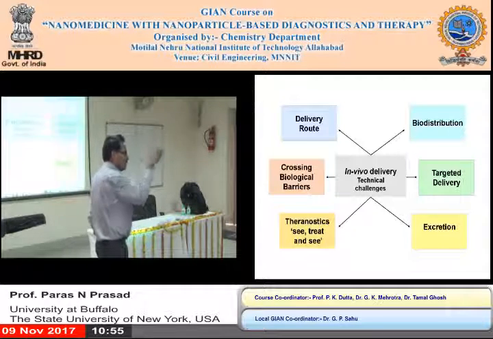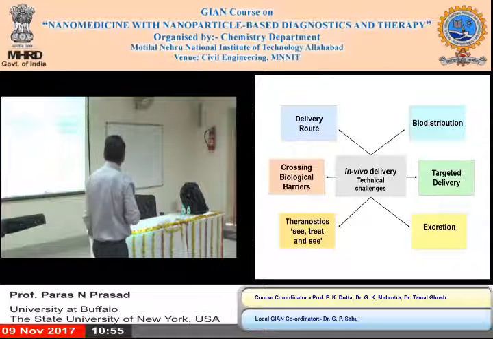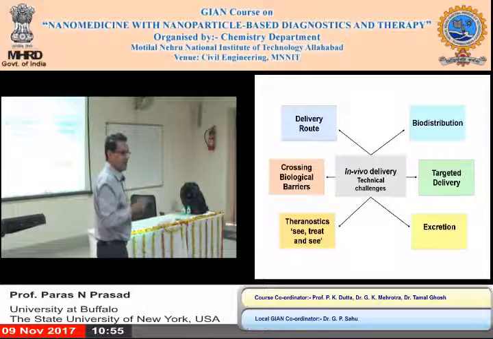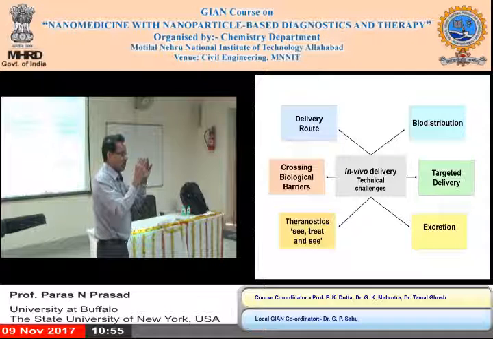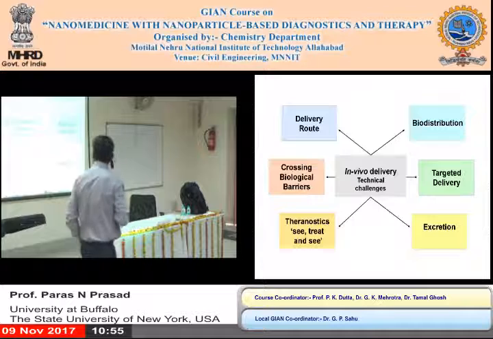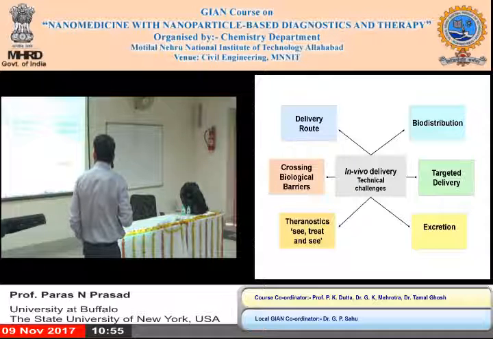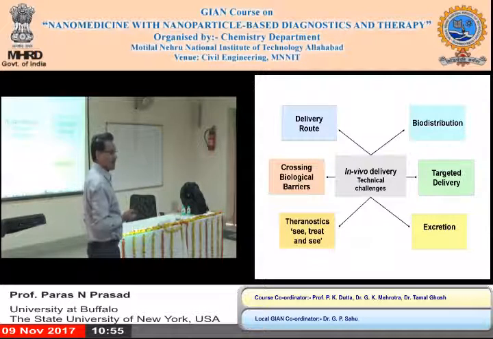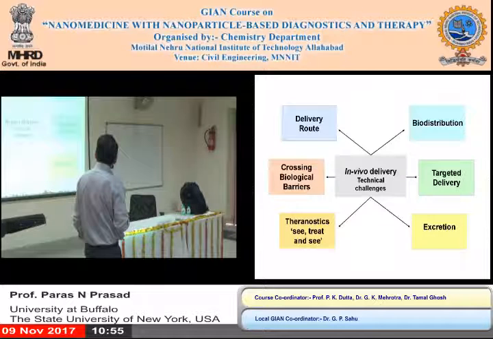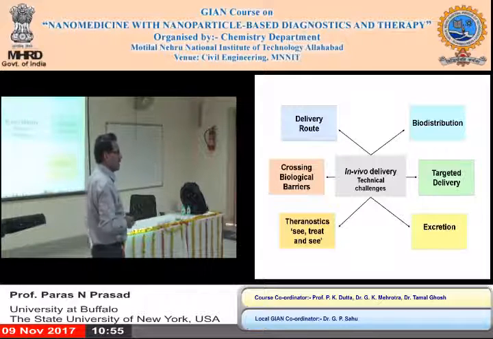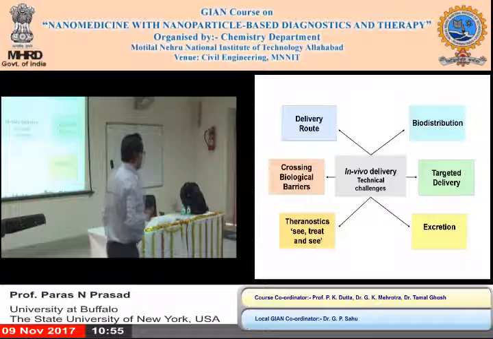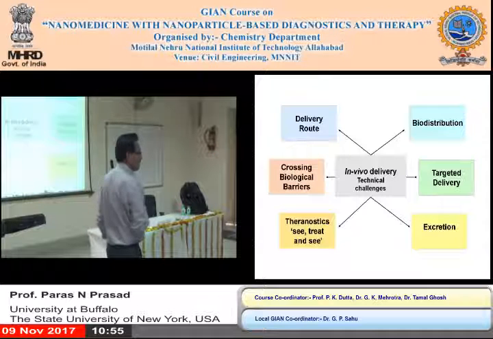We can image and look at how the tumor is spread, and then we can treat, and then you can image again to see how the tumor is shrinking, whether the effect is working or not. So that's C, T, and C. And theranostic again is therapy plus diagnostic together. And then eventually we want to make sure that those nanoparticles are excreted. So this is again, we already talked about earlier.